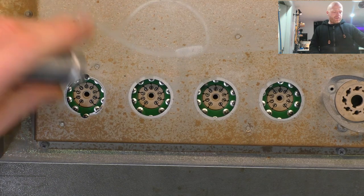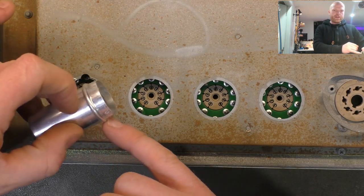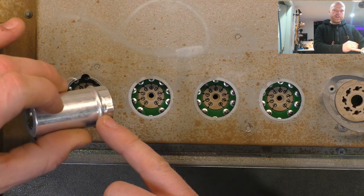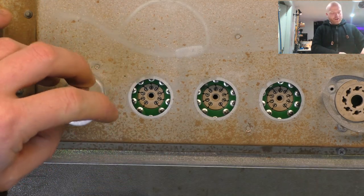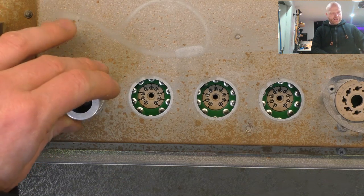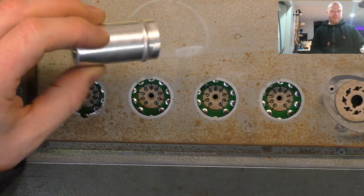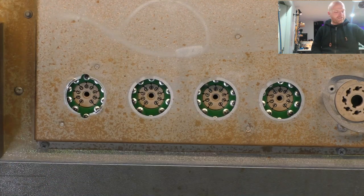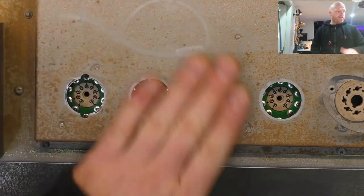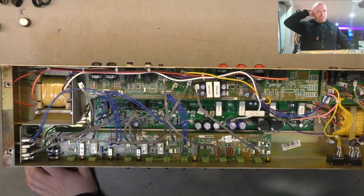And they come with a little O-ring on them, which goes around under that lip, under that ridge, that's what I'm looking for, and hopefully stops any vibrations that you might hear through the amp. But I've found they generally don't rattle anyway, and that O-ring's basically just for show. It does nothing once the thing's pushed up by the spring. It's not really touching anything anyway. But they just crumble away to nothing when you remove them. Well, it's almost starting to look like an amp again.